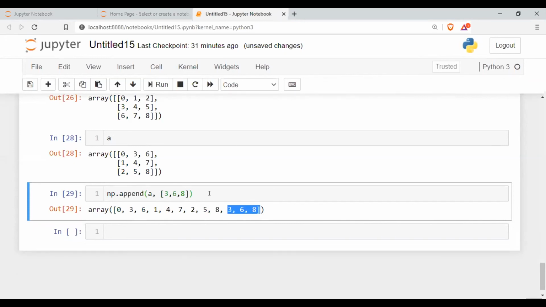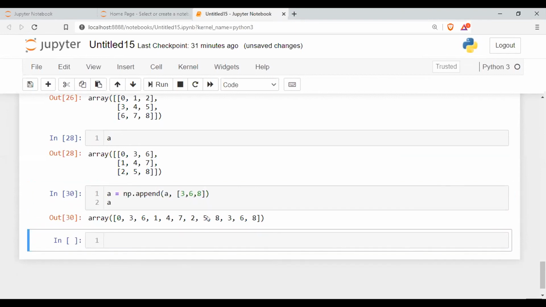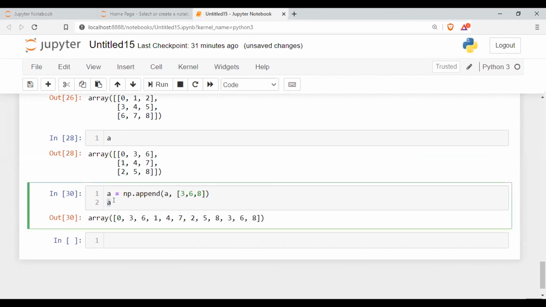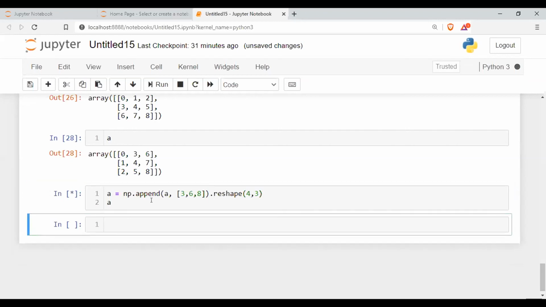Of course, this appended result has to be reshaped so that it becomes an array. This has become a list now, or a vector. You need to reshape it so that it becomes a 4 by 3 array.